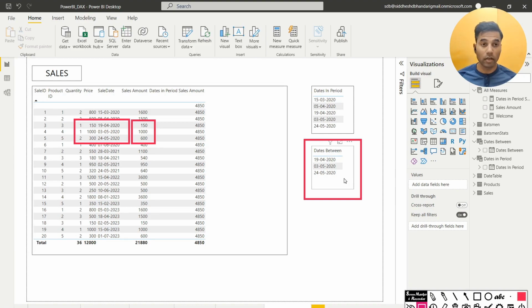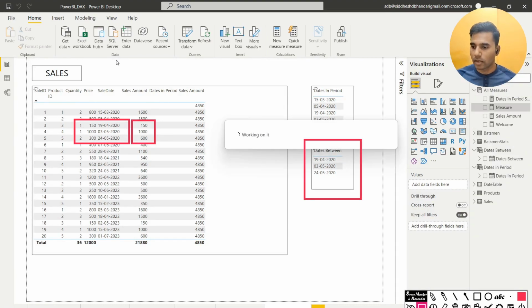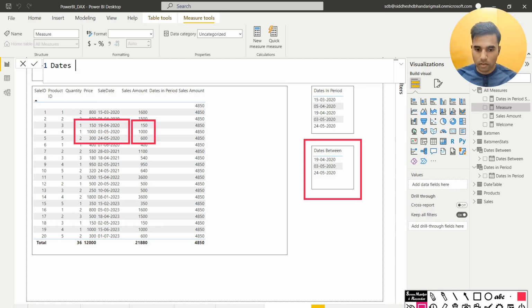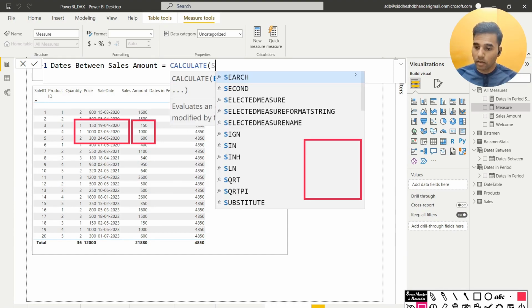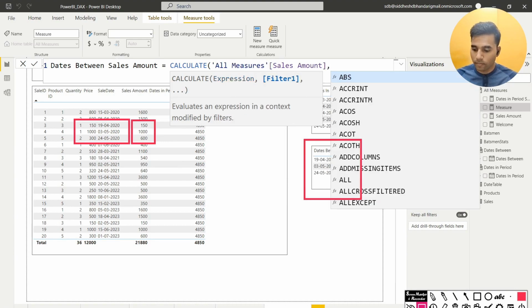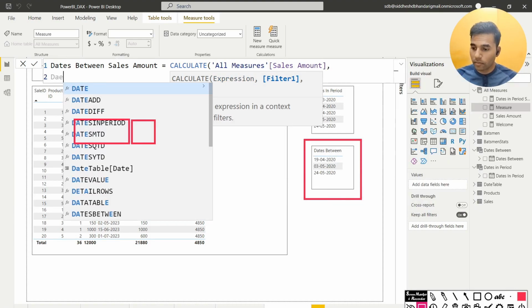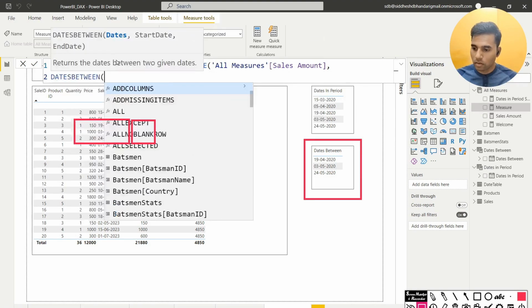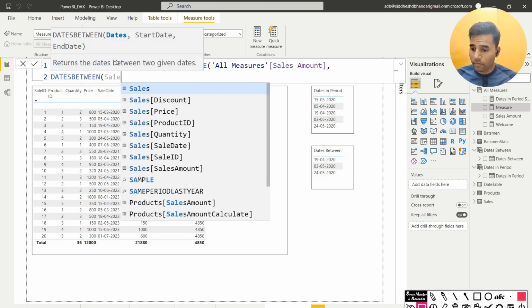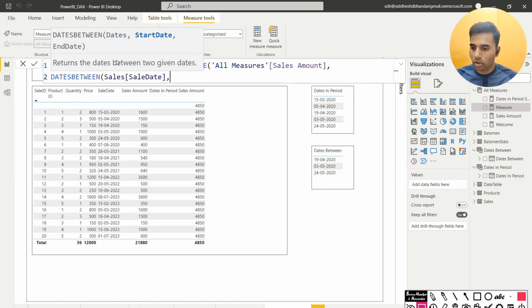And if I want to calculate this thing using the dates between function, I'll just quickly create a measure here. So I will write dates between sales amount is equal to calculate sales amount and dates between. The first argument is the sale date column.